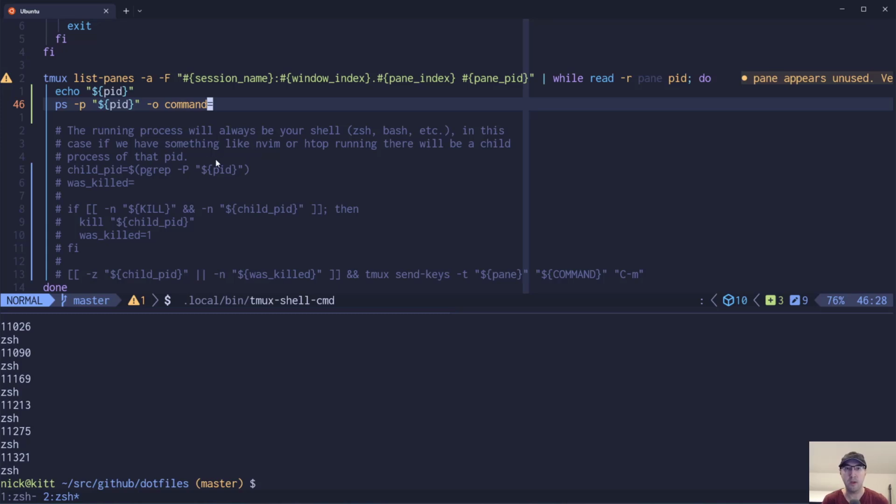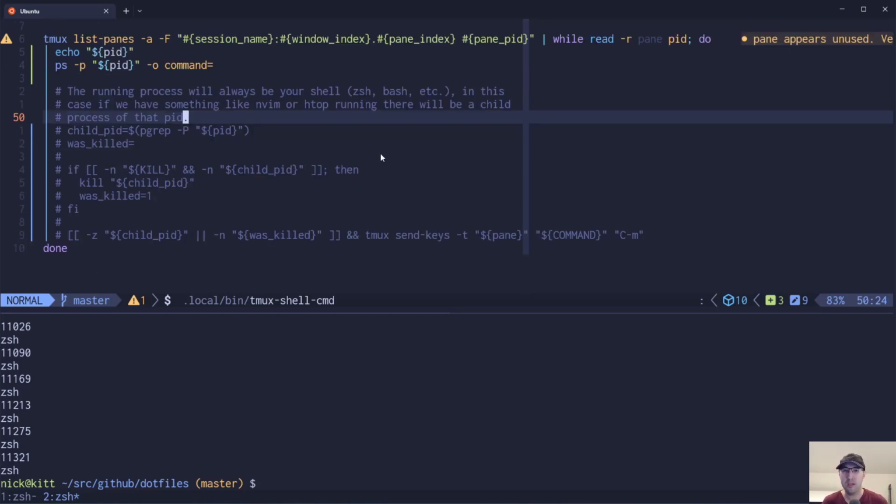So where I'm going with this one is, the PID is always going to be Z shell or whatever. But you don't want to kill your Z shell process here in all of these because then things are just going to die out, right? You're going to lose your shell sessions and all the panes or whatever. So really what you want to do is see if this PID has a child PID. And here you can use pgrep capital P on some PID and then see that.